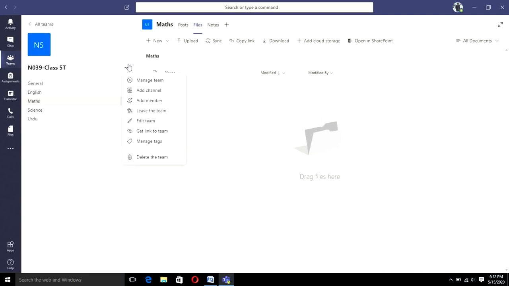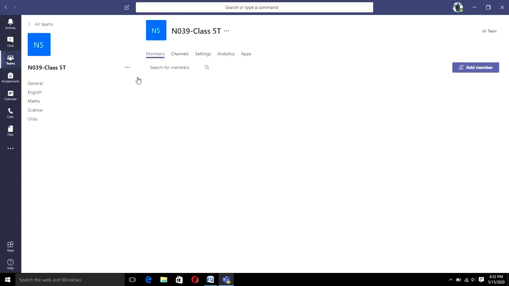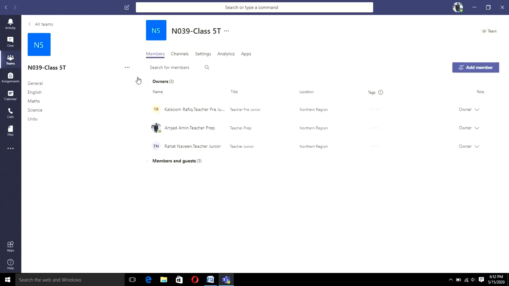To see how many students or teachers there are, click on manage team. Here you go. We have 3 teachers here and 3 students here. Teachers appear as owner and students appear as member.